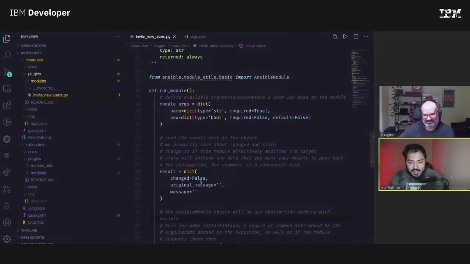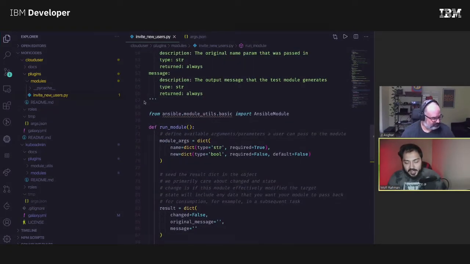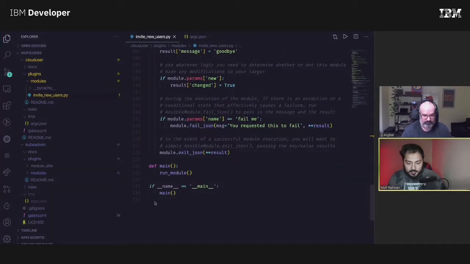Okay, so the meat of the actual module starts from around line 69 and goes all the way down to line 129. So you have this run module function that you run, and you have this def main, and if it's the name, so this is a Python way of saying if you're running this by itself, run the main function. Otherwise, you don't want to run this. Otherwise, you can ask it to run whatever you want. Again, a lot of Python-y things. People in the chat who are more versed in Python than I am can yell at me for doing bad Python examples.